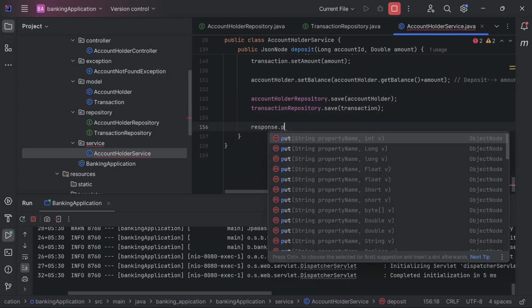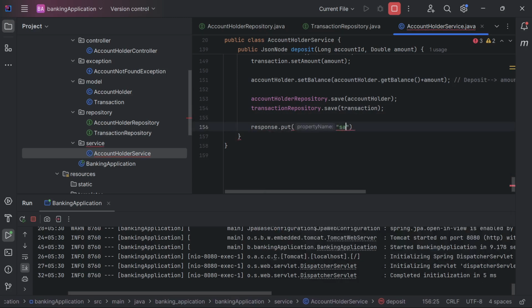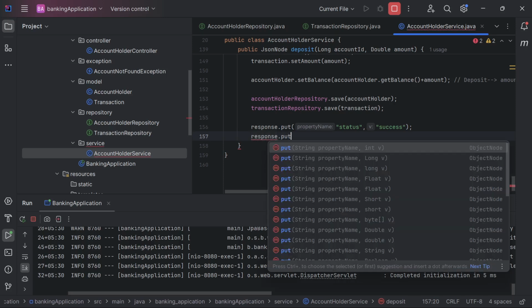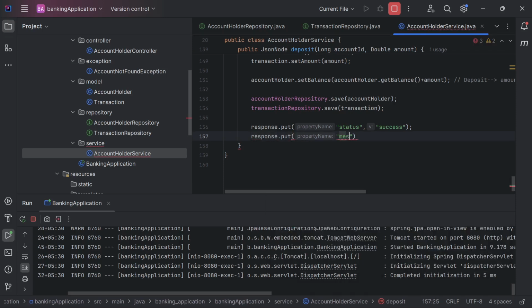And response.put status success, and response.put message deposit completed, and response.put new balance.